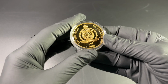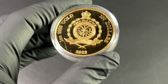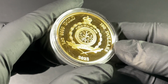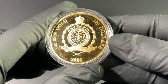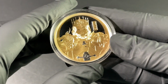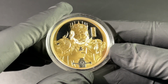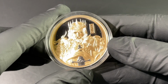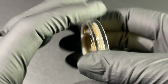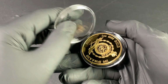Now turning it over, we can see it is produced for the country of Niue. We've got the Niue coat of arms there, as well as $100, which is the face value of this coin, 2023, and again, 1 ounce, 4-9 gold. Now, turning this piece over, we can already see it's got a really nice shine to it, but I am going to take this out of the capsule because we have to have a better look at it. It really does show off this piece nicely out of the capsule. Here we are.